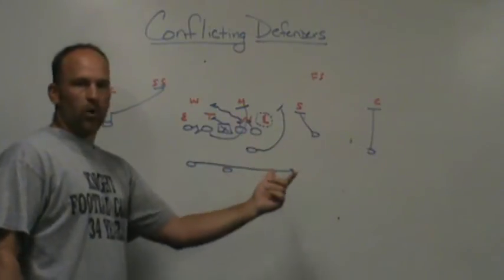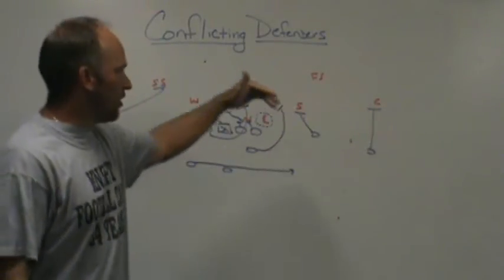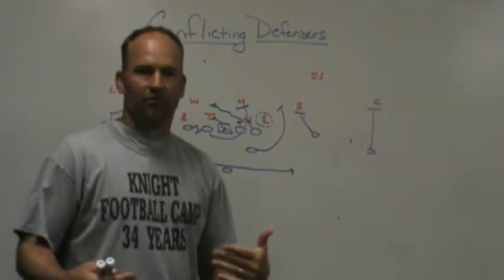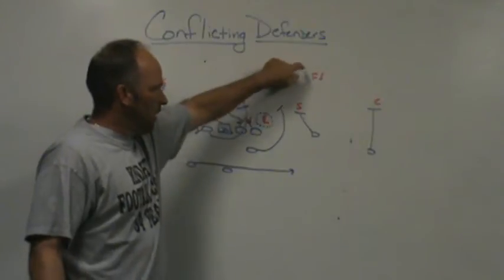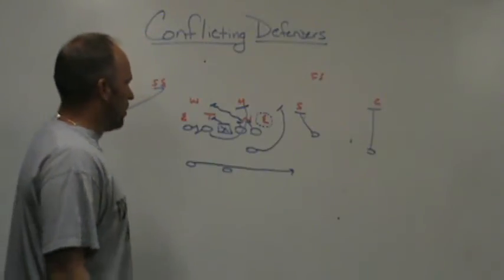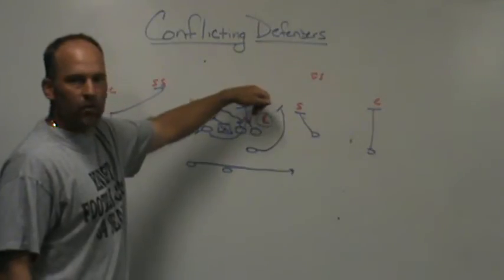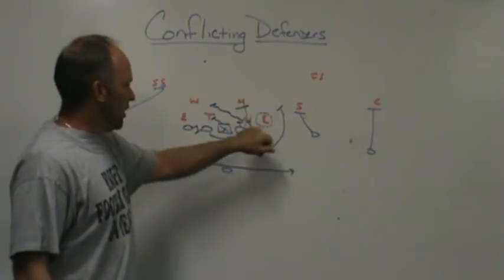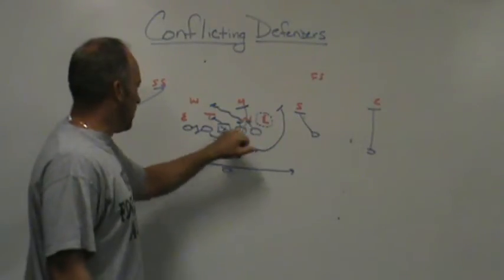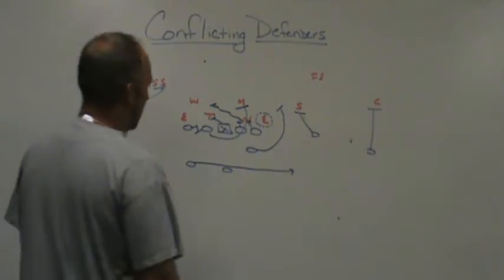By reading him, and giving him the block we think will make him squeeze, by him squeezing inside, now we can get the ball to the perimeter. Now that we've got the ball to the perimeter, we can pressure the back level players and figure out what their response is to perimeter runs, so we can set up our next conflict, depending on how safeties or corners want to play the run and the style of run support that they play. So the first play starts off as a power read concept, based off of what the 5 technique wants to do off of down blocks. We give the 5 technique a hard down block and see if he wants to squeeze. If he wants to squeeze, now we know we should be able to get the ball to our athletes on the perimeter and put the pressure on their support system.